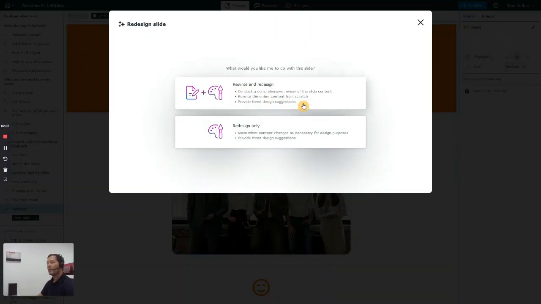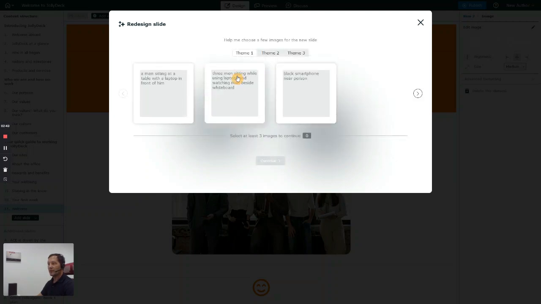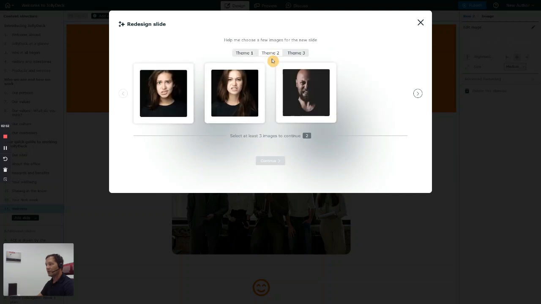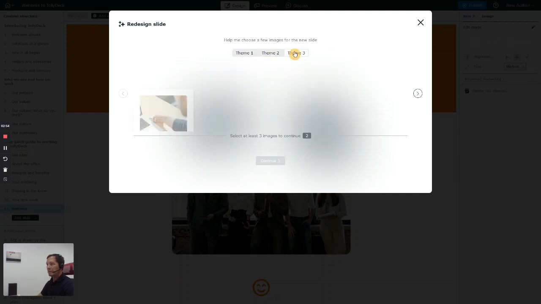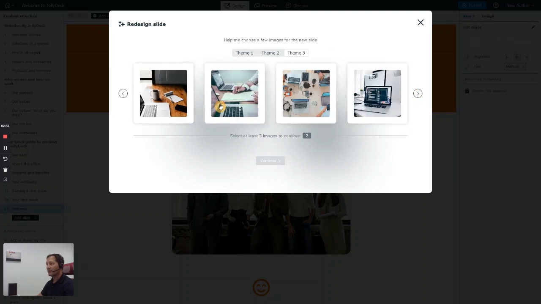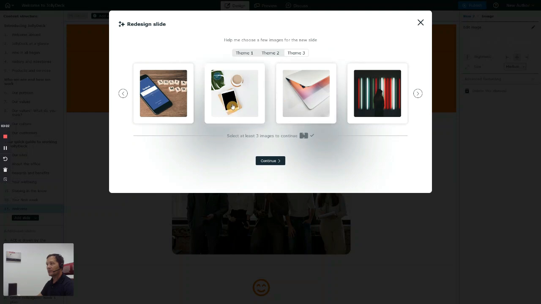There are two options being presented: rewrite and redesign, or redesign only. Let's say I wanted to play around with the copy a little bit too. Now, while the rewrite and the redesign is going on, in the background, I want to choose some images that might be appropriate for my new slide. We're an IT vendor after all.